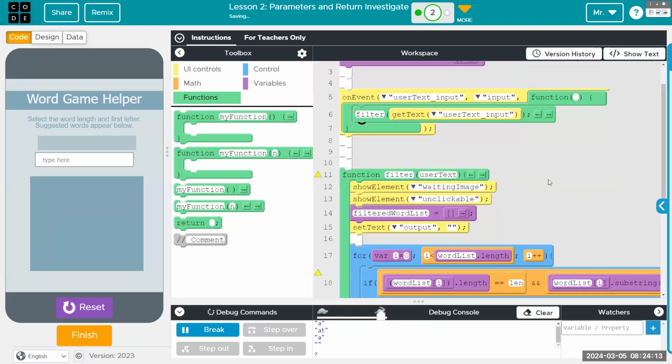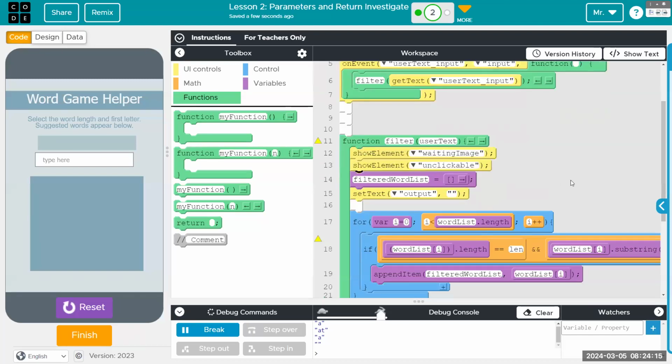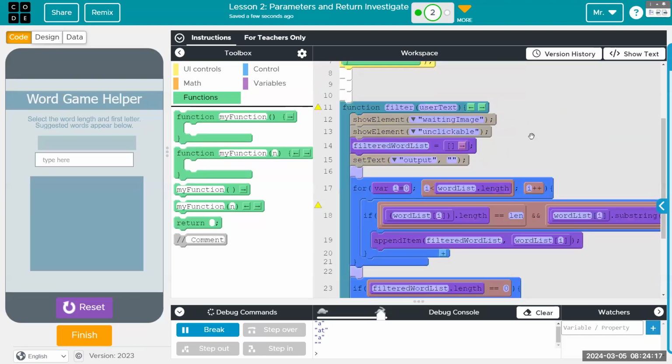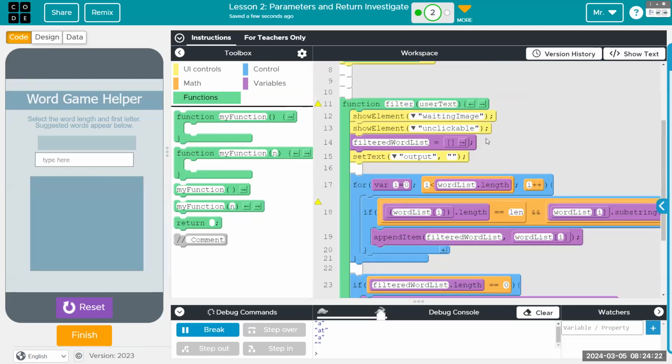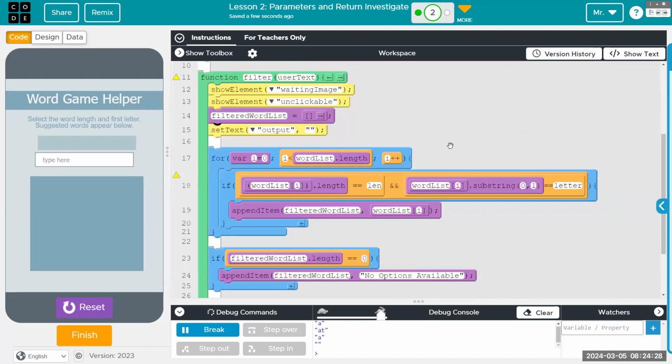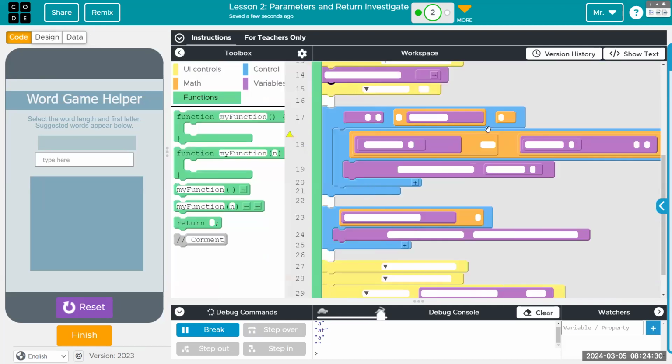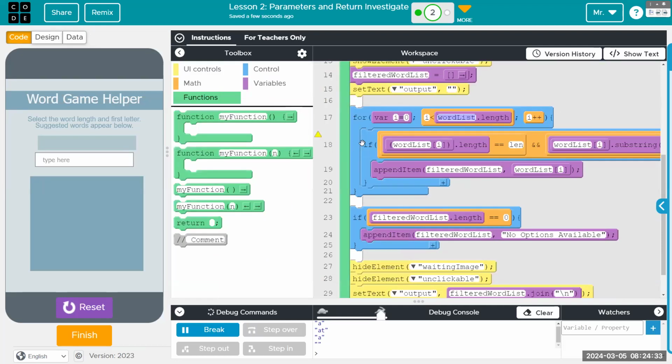Okay, so we like the same basic format of showing the different things and hiding them at the end. We like our filtered output, and we just need a loop. So our loop is going to do the same thing as going through the entire list, but we aren't checking either of these things.